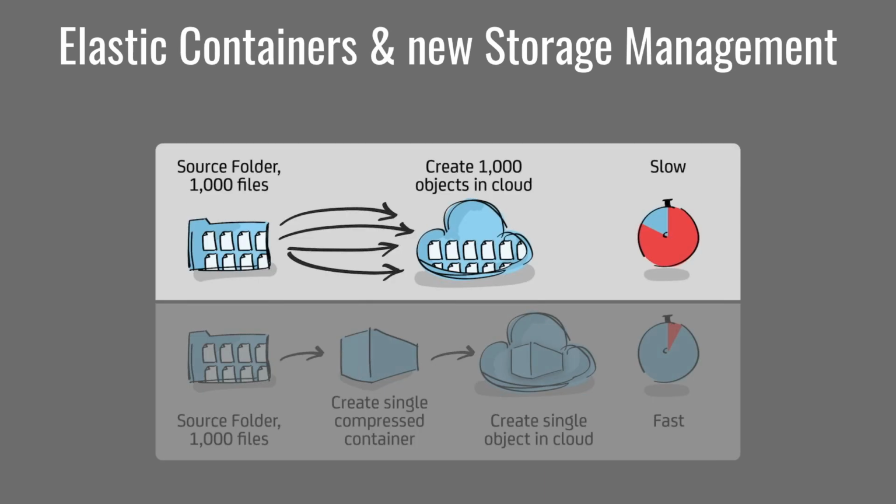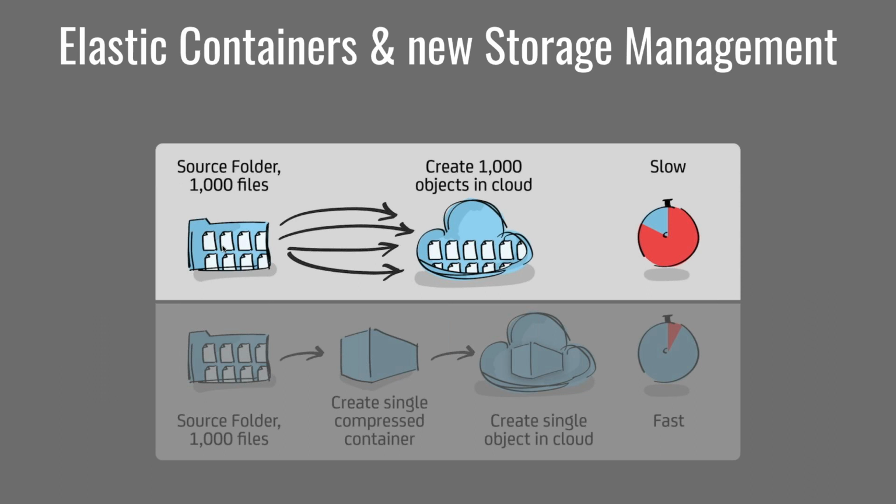So I've got a little graphic here that we've featured in some emails recently just to illustrate the idea of the cloud container and how it's optimized. So we've got a source folder with some thousands of files in it. If you just use an FTP style tool to copy all of that into your cloud bucket, then you've got thousands of operations against that cloud bucket. If you've got lots of small files, that's really inefficient.